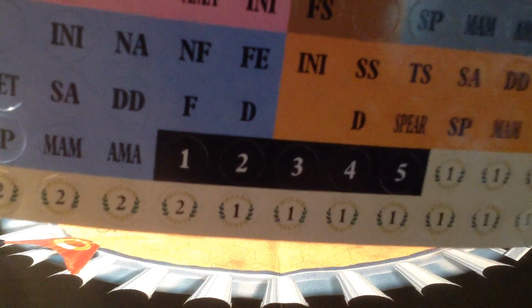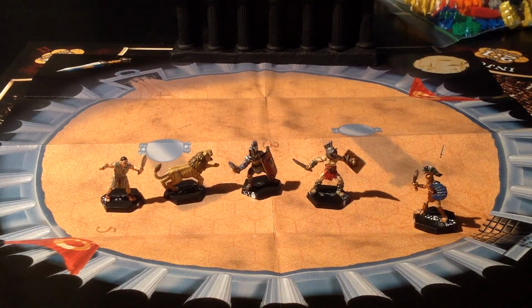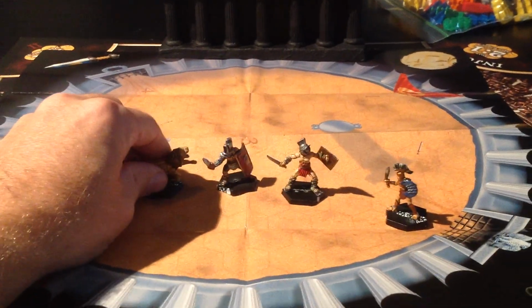And again, I think on Board Game Geek there's some nice stuff. The 1, 2, 3, 4, 5 is the initiative cup draw. There are some really nice things, custom work that somebody has done out there for cards and such like that to enhance the game. And those are all free, you just print them out. Okay, so that's Ludus Gladiatorius.